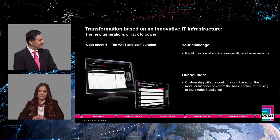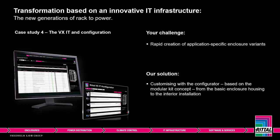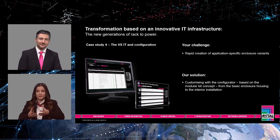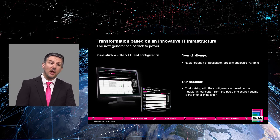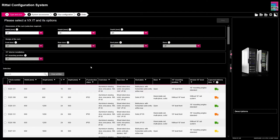You are surely asking how you can create all these application-specific enclosure variants quickly and individually. Rittal provides the answer with the new web-based configurator for the VXIT, enabling you to create a solution meeting your individual requirements. Configuring a rack has never been easier. The VXIT is based on a modular kit concept and enables a large number of configurable rack variants, far beyond the standard rack portfolio. Bertrand will now show the configuration and its functions live on screen. When you enter the VXIT configurator, you can select on the first page the type and size of the rack — entering preferred dimensions, selecting the design, determining the 19-inch interior installation, or entering an article number directly, for example 5309116.